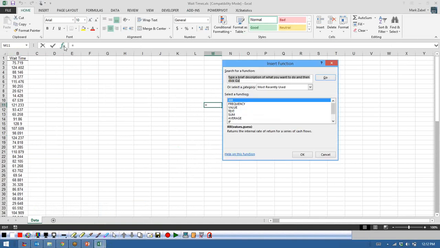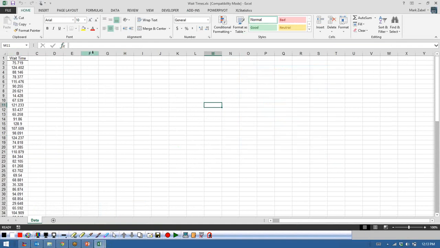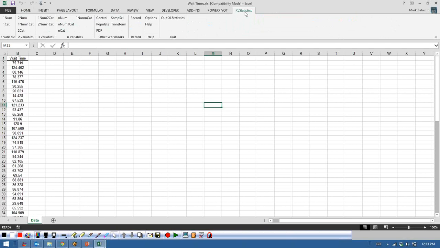So I'll help you walk through. The first thing to do is to cancel out of this. Okay? We'll cancel out of this. And you want to look up at the top and see if Excel statistics is open. If it's open, you'll see a tab on the top that you can click on and open up a number of things. So see if you can find the Excel statistics. There you go. Fine. So you know it's open. Now the drill is you have to select the data and click the appropriate analysis.